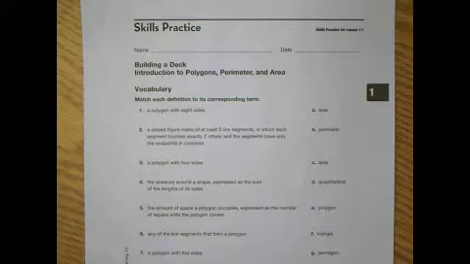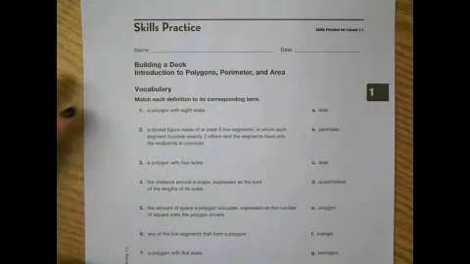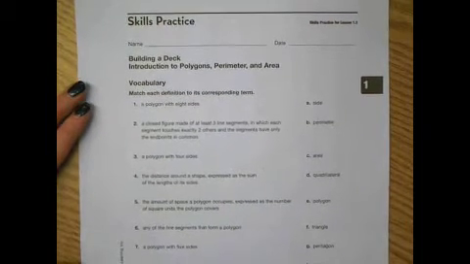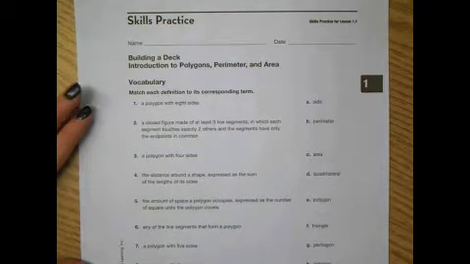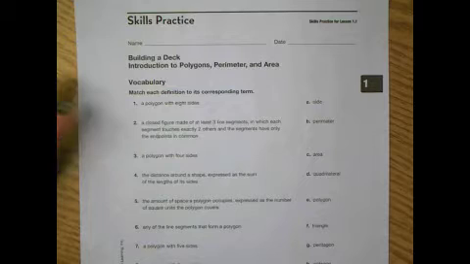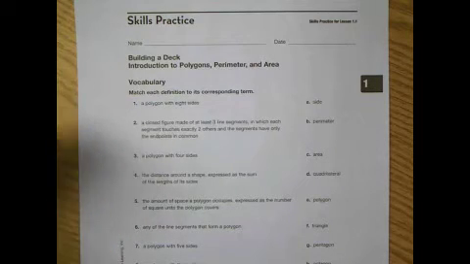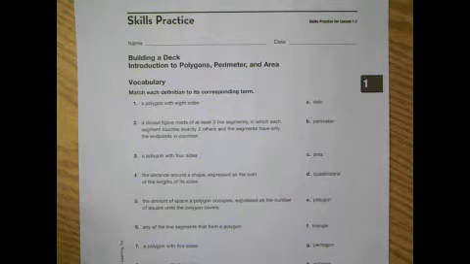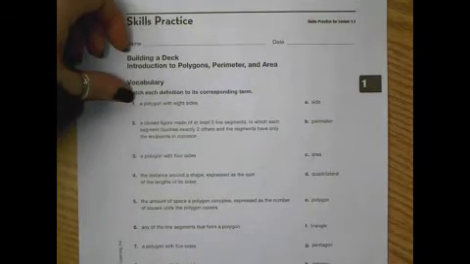Okay. It's time for our geometry review. This chapter is about perimeter and area and the introduction to polygons. So this is the vocabulary for our first section, basically determining if we have a polygon and if so, being able to classify it. So if we'll take a moment and go through the vocabulary.